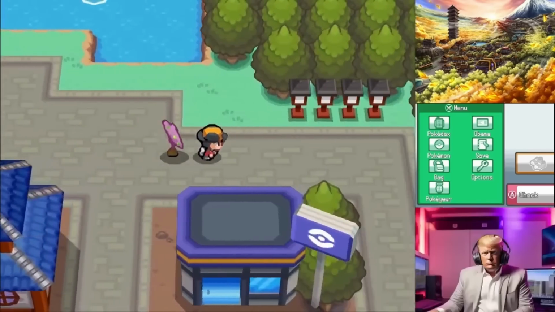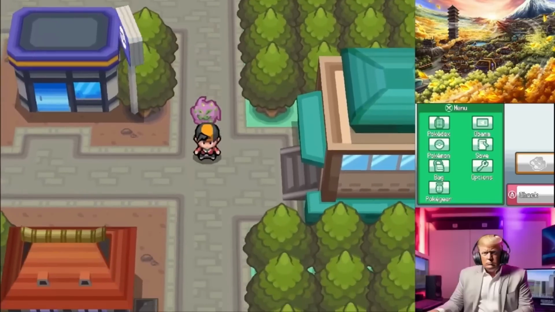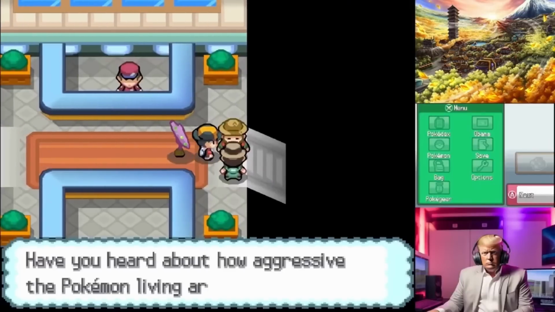Yeah, and today we're going to be heading east towards Mahogany Town, since that's what most of you wanted us to do. And the red Gyarados is there as well.